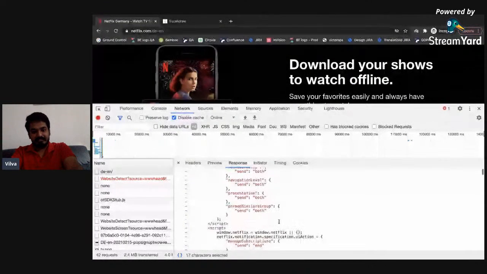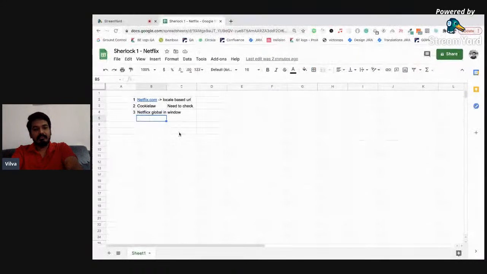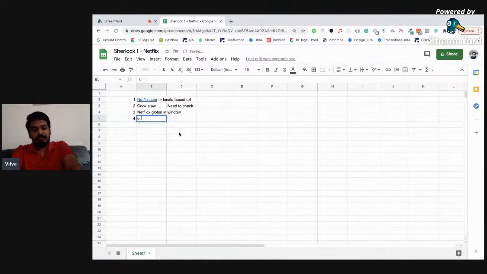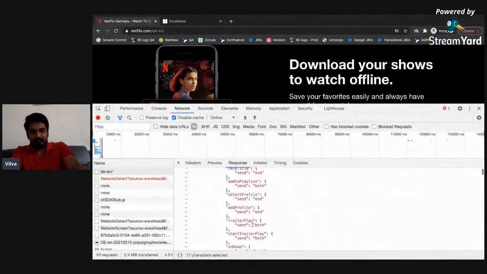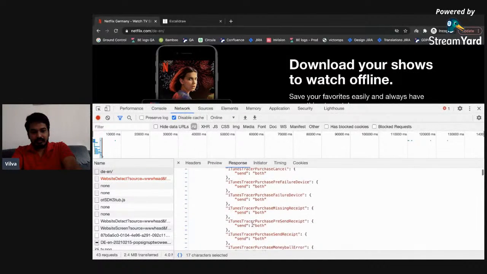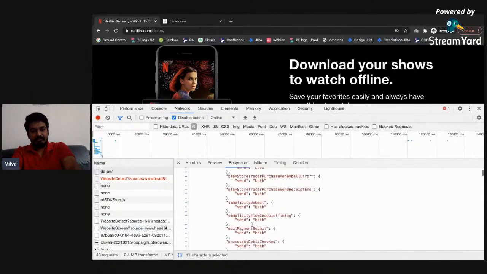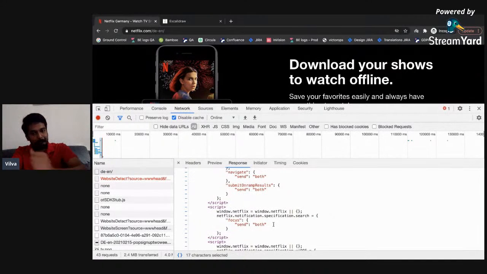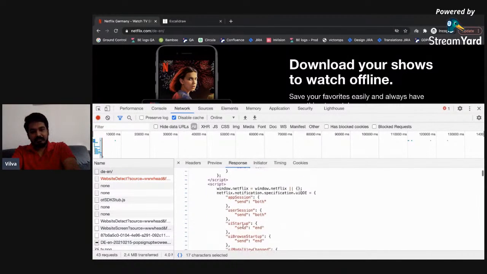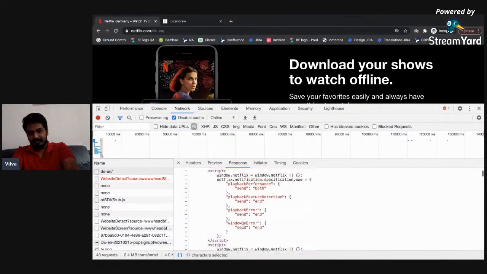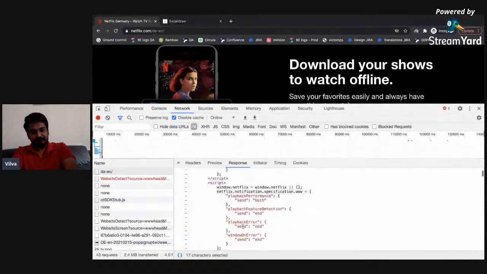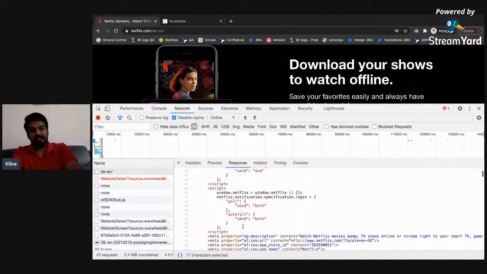We'll check what UI action and UI view are. We need to find what those are. Okay, it's huge. UI actions are many. They have a lot of special objects stored within their window object under notification dot specification. If we are lucky, we'll find what this is somewhere.